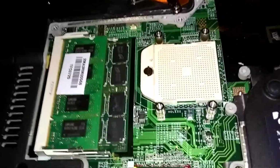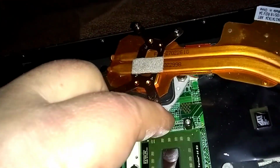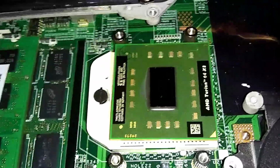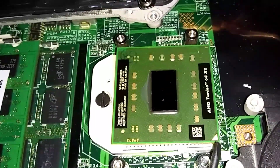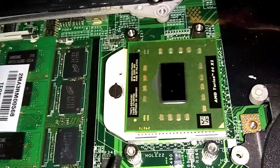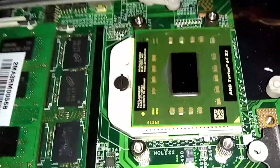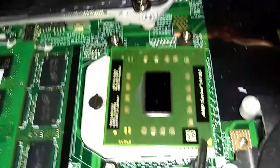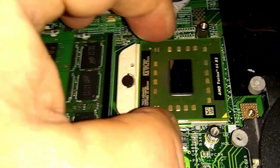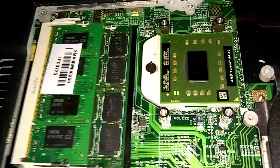Okay, here's my new CPU. Now you want to orient it. Let me put it over here. See that in the corner here, there's a triangle. Right here. There's a triangle on the CPU. Make sure it's in the right corner on the bottom here. The way we got this thing situated here, with the screw off to the left side, you want to make sure that that triangle's in the right bottom corner. We put the new CPU down, and just give it a little wiggle. Don't force nothing. It'll drop down in the holes for the prongs on the bottom of the CPU.